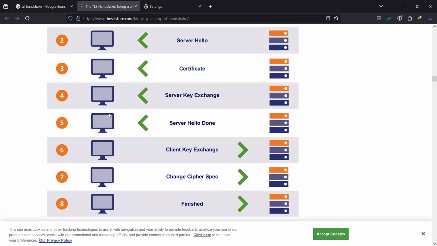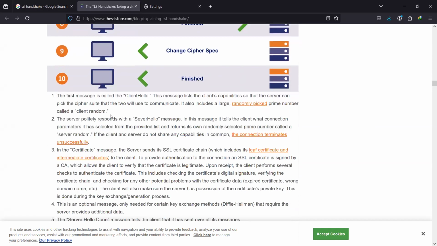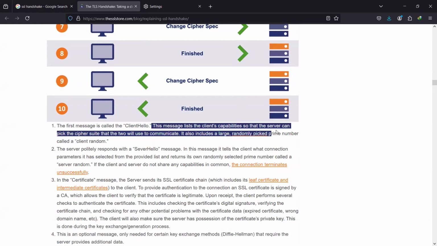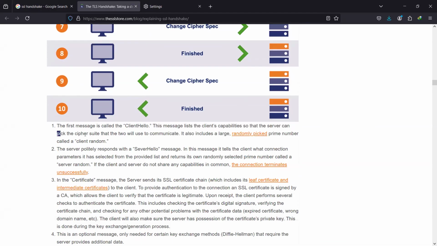Now see that here it's clearly mentioned. So the first message is what? Client hello. This message lists the client's capabilities so that the server can pick the cipher suite that the two will use to communicate. This will also include a large randomly picked client number, also known as the client random.